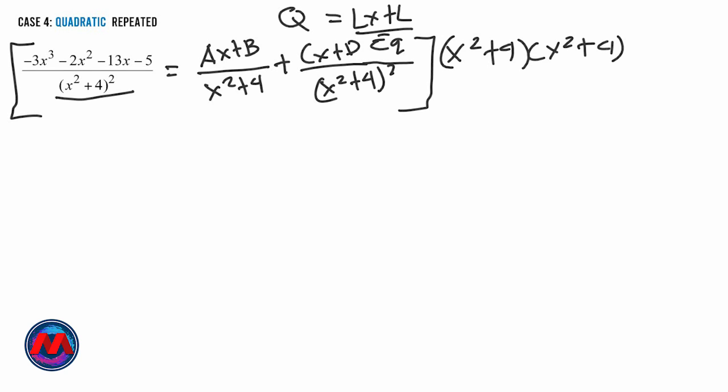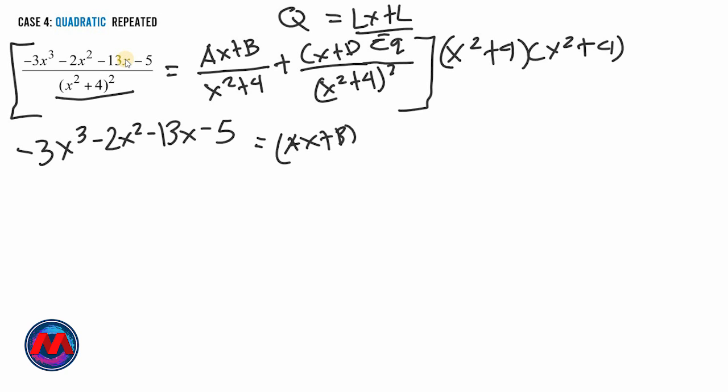So, multiplying that sa ating nauna, dito, ibig sabihin, maiwan lang yung numerator, negative 3x cubed minus 2x squared minus 13x minus 5. Mahaba, di ba? Ganun talaga. Alright, next. I-multiply natin dito sa first term, magka-cancel yung isang x squared plus 4, yung matitira is ax plus b, tsaka x squared plus 4. Plus cx plus d. Bakit ito lang? Kasi nag-cancel out yon.